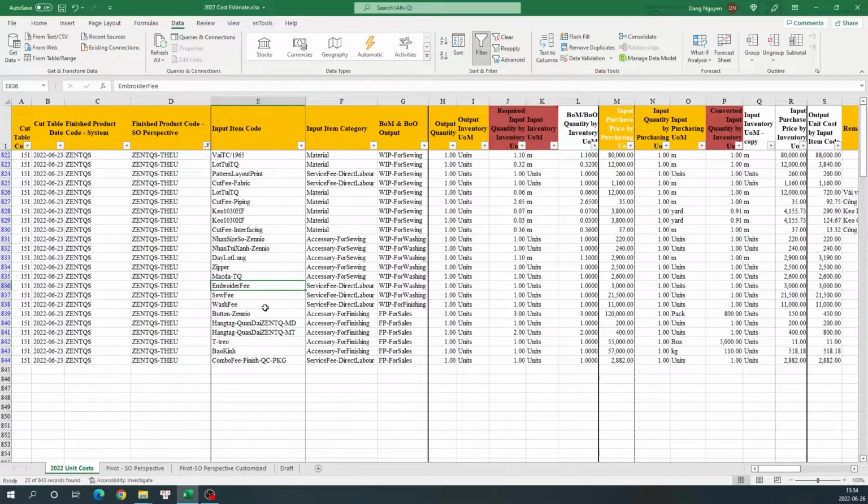The point here is please remember to include all the related material and services in the bill of material and bill of operations. We don't want to miss out on any items. That said, for certain items that are so insignificant, like barcode, sticker, decal, we don't want to put it into the bill of material because we're not going to track it in terms of quantity. So we're not treating it as an inventory item with quantities. We're just going to treat it as a consumable item.